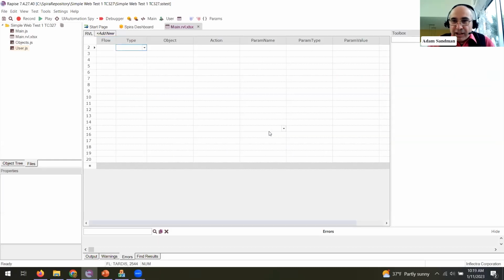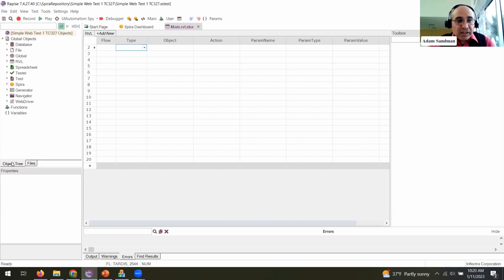So we have right here a very simple empty test. There's a grid, a set of steps that will be created there as we do our recording. On the left-hand side is the file explorer. That's not so useful. I actually want to switch to the object tree. That's going to give me access to all the objects that I record. And an object in this context will be a UI element, button, grid, list, table, drop down, that kind of thing. If it's an API test, it would be an API endpoint.